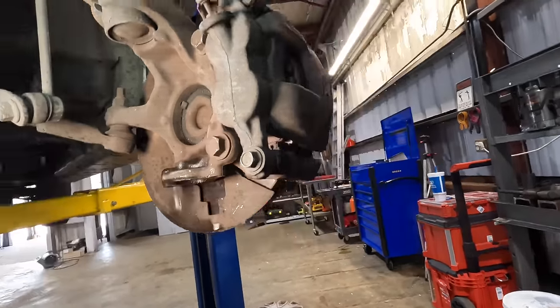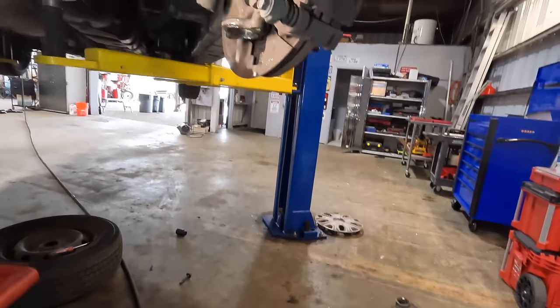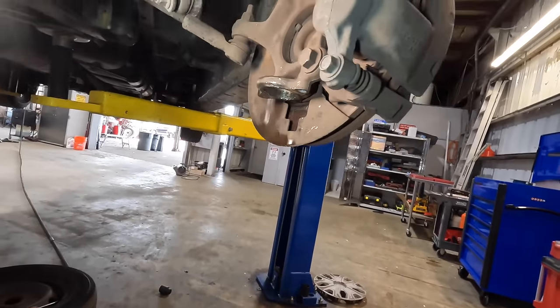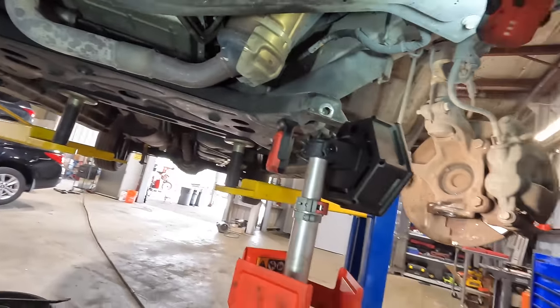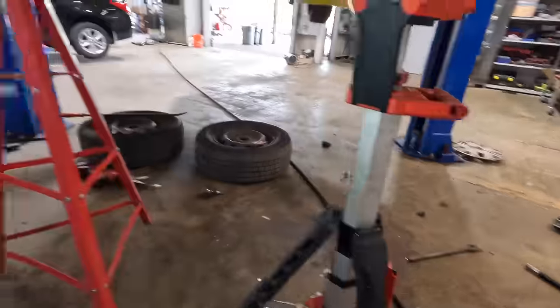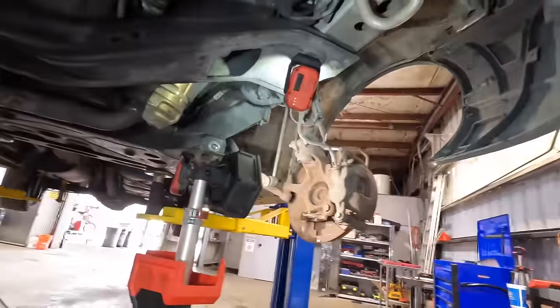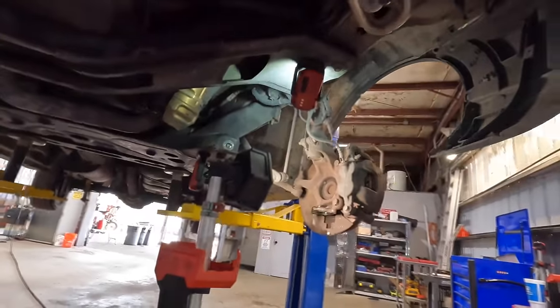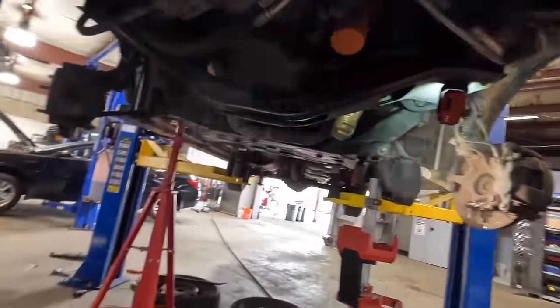Alrighty folks, I think I'm pretty much kind of dead in the water on this transit van. I did not expect to have to chop off bolts and change ball joints, nor do I have parts here. That stuff's been ordered from the Ford dealership, but I'm not gonna get that today. So I'm on a super parts hold. There's absolutely nothing else I can possibly do to this truck right now until that stuff arrives. So that being said, I'm gonna have to close this video out right about now. I wanted to finish this thing today, but that's just not in the cards.